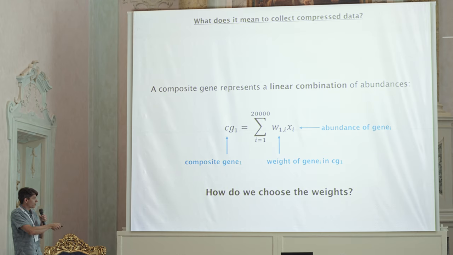There's a question of how do we actually choose the weights? And this is where I come back to the point about being able to do random measurements. So you could try to be very smart and make these weights correspond to different biological pathways or, if you like, different principal components. So you could think about having composite gene number one be like a measure of the activity of the first principal component. That would be a fine thing to do, but it's also not necessary. It turns out you can pick these randomly, not totally randomly, but under certain random distributions, and those perform almost as well in these decompression tasks as if you had picked them optimally. So that's pretty cool because you don't need to know anything about your system in order to design your measurements. So if you create a measurement panel, for example, you can apply it to new systems because random for one set of samples that you're going to measure is also random for another.